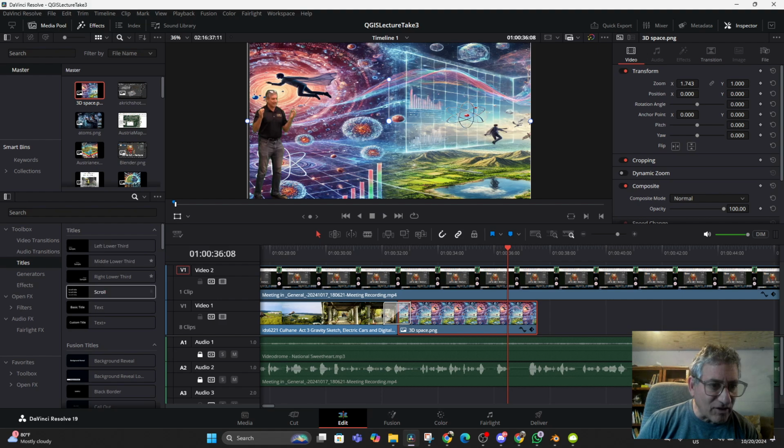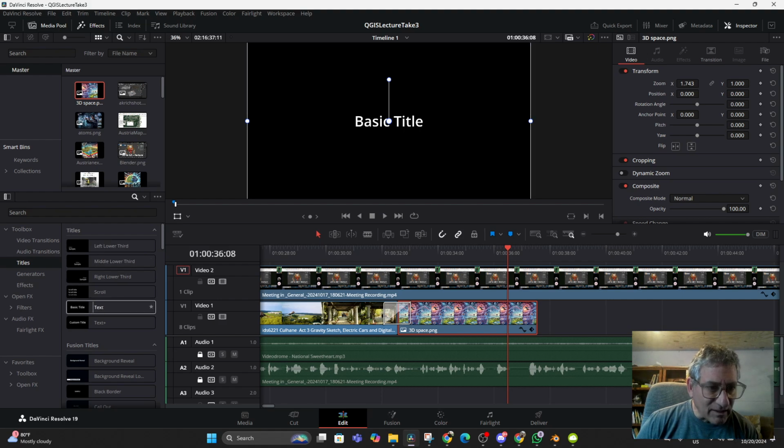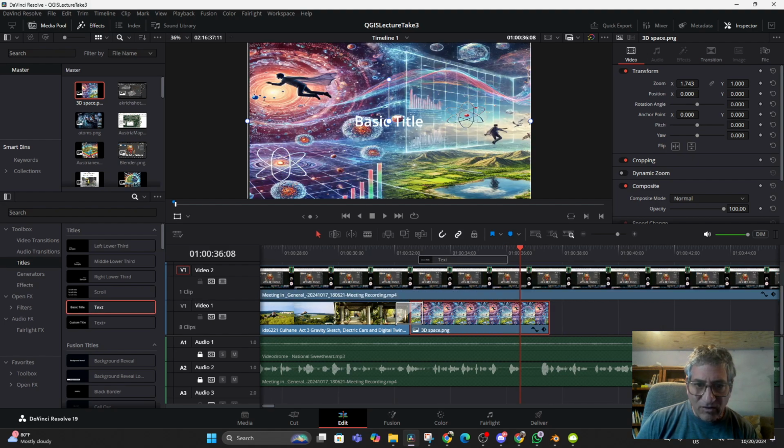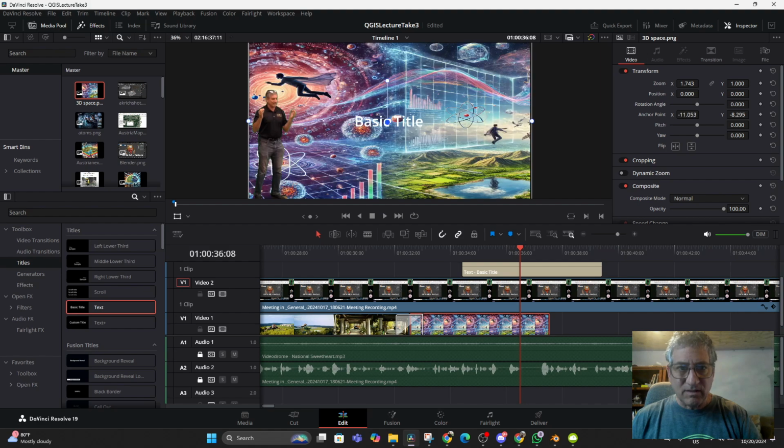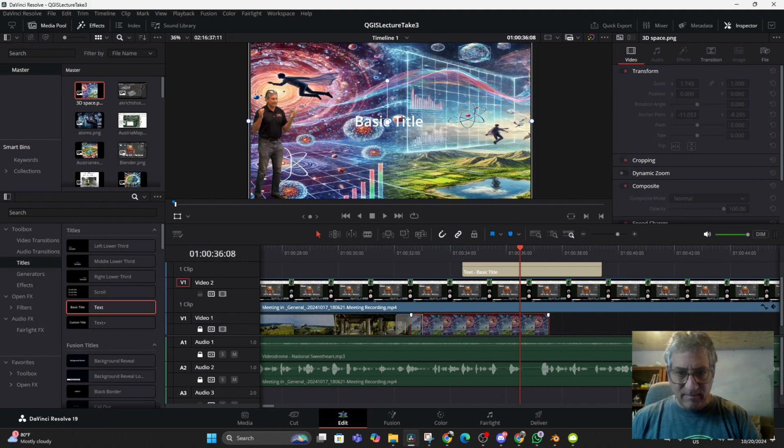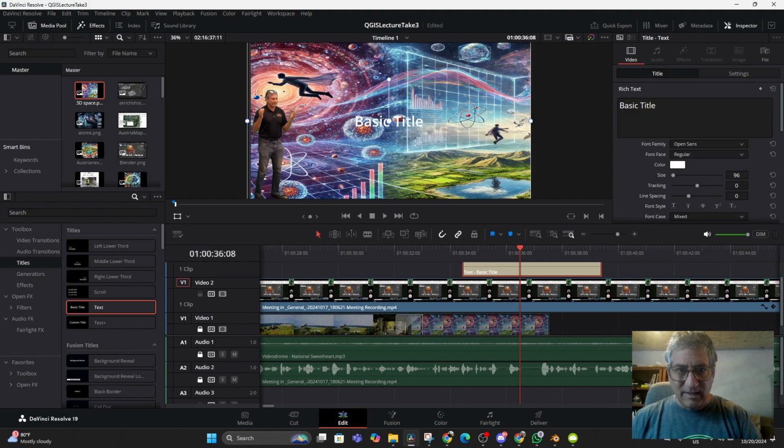Here's a toolbox, there's titles, there's a basic title. I guess, do we put it on top of this? Or does it go up in its own track? I guess it goes up in its own track. That's to be expected. And then we can come in here and move it. Oops, that's not it. Because we're still on that track. So I need to lock that track. And now come to this track and move this. That didn't do anything. So is it this one here? Ah, there it is. All right, let's put qualia down here.